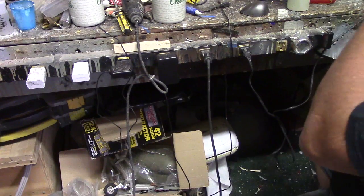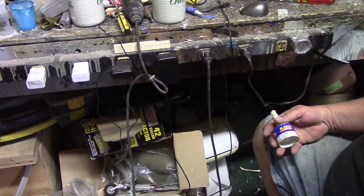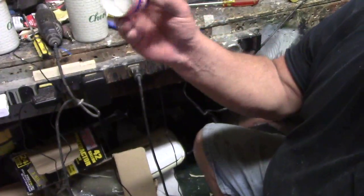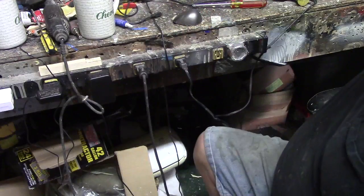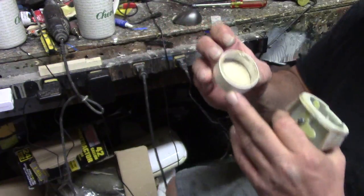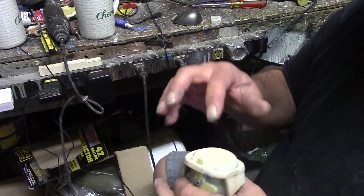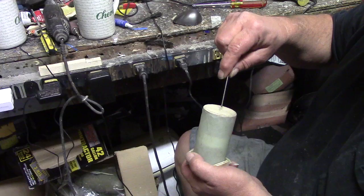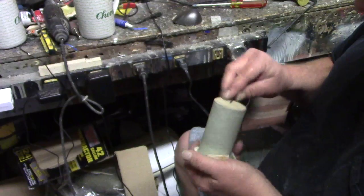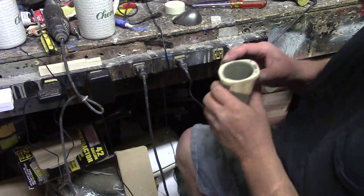Now I've got to make this pop out. You're not going to believe how lucky I was — I made that thing and was looking around the shop for something to make a plunger out of, and I found an old caulking tube. Check that out — perfect fit. I cut about three-quarters of an inch off it, put a piece of wood on top, and had to put a couple layers of tape on it just to make it that perfect fit. You want it pretty close because you don't want it turning sideways and kinking.